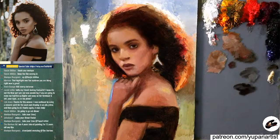Hey, the theories. 4 years into oil painting, 13 years old. That means you started painting when you were 9? Oh, wow.